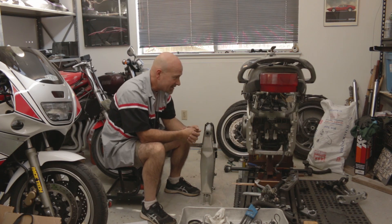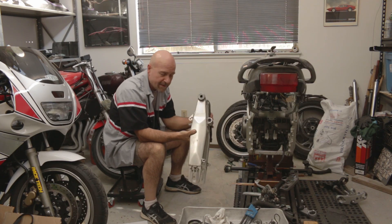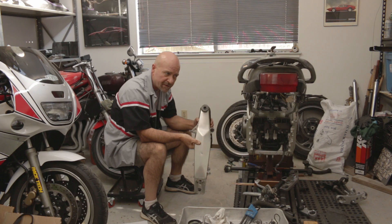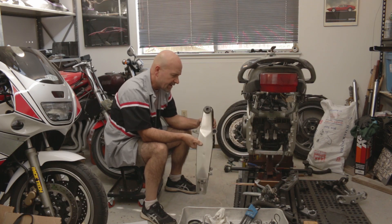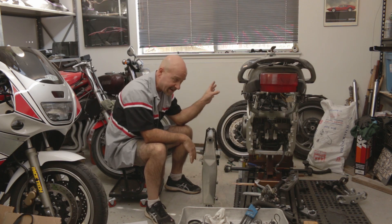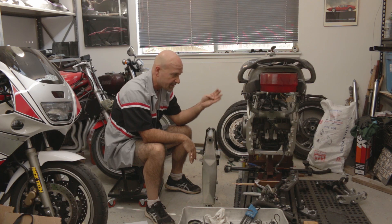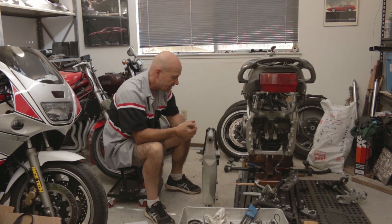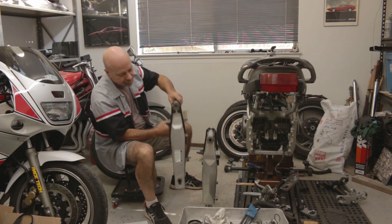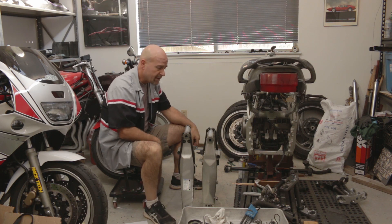One of the things about this build that might be entertaining: this is an FZR400 swingarm. One of the reasons why the FZR400 was almost as expensive as the FZR600 when they came out was that the FZR400 used an aluminum frame, which was ridiculously lighter compared to the FZR600's steel frame — it was a cost thing, as aluminum frames were much more expensive to make back then. The FZR600 also had a steel swingarm, which I have right here. The FZR600 swingarm is an inch longer overall than the 400's.